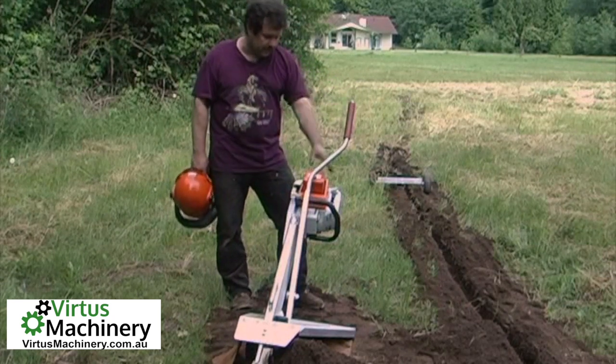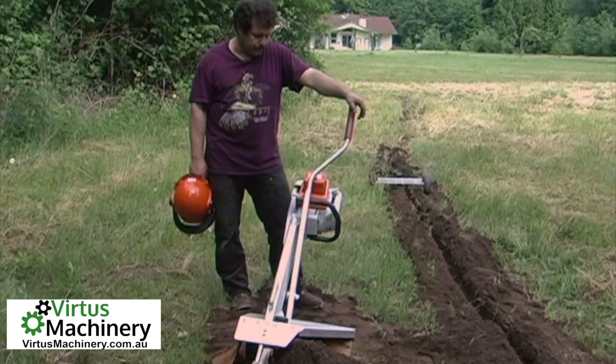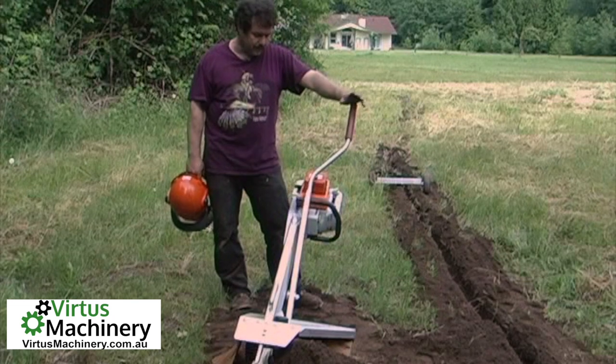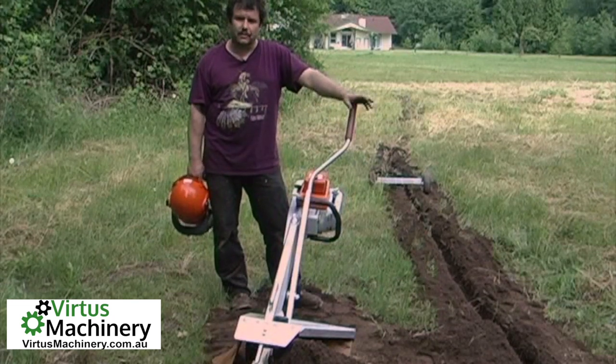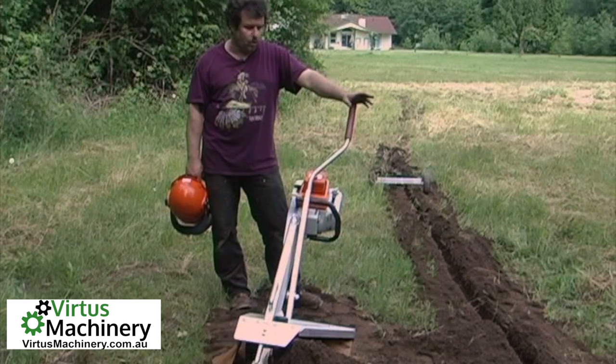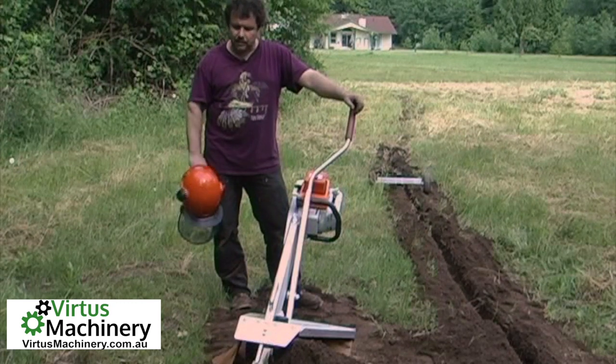You can see how old this steel motor is with the twin air filter nuts on here. This is maybe a 15-year-old motor, and it's never been rebuilt. That's because we take care of stuff, and we know what it takes to make our machines go a long time. It's a very simple machine, and it has bearings in it that are all sealed up.